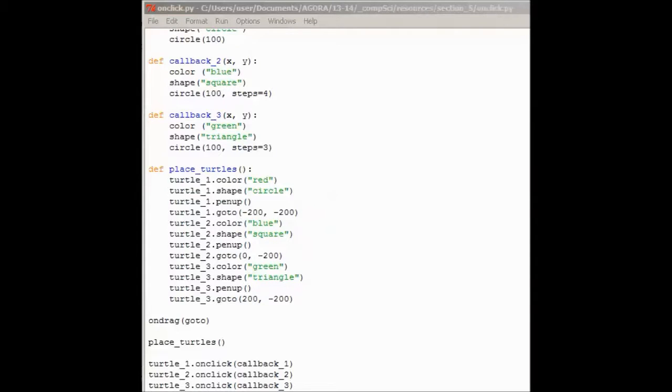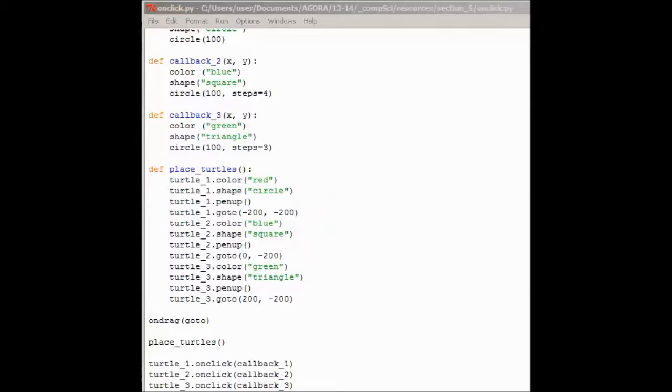Okay, now we're going to clean up our window after we've messed it up. The first thing we need to do is add a listen function. The listen function makes the Python Turtle graphics window the active window so that you can detect or listen for specific events, like mouse clicks or specific key presses. It makes the window active so that it will respond to keyboard key presses. The listen function is often used with the onKey function to add keyboard key interactivity.